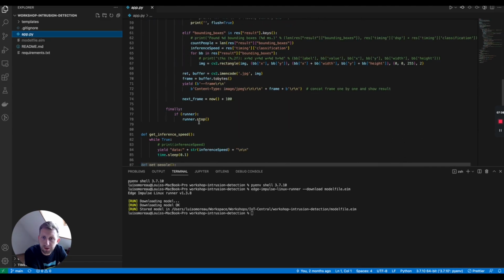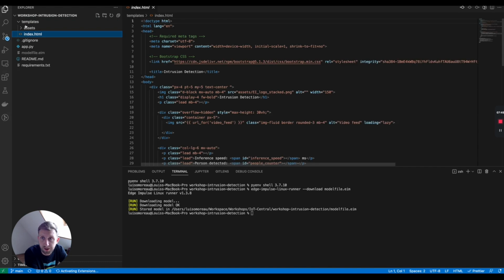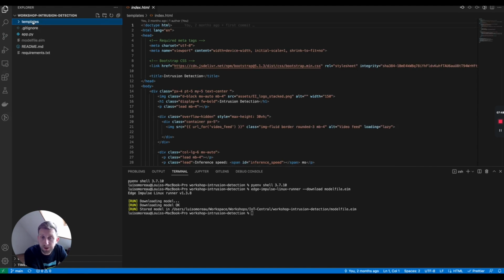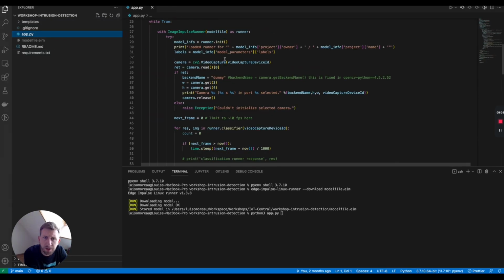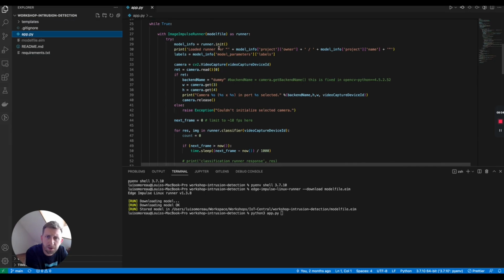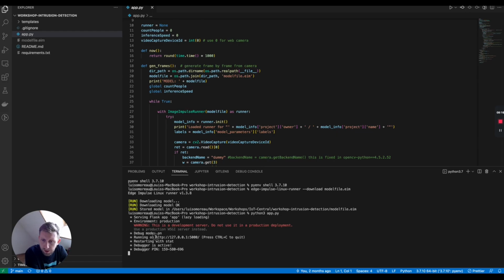So how does this one work? Okay, so in here, I've created a small web page. It's an index.html that will output the video stream and display some information. So if I'm doing python3 .py, I can't remember how the model file should be referenced here. Okay, so I don't need to pass that as an argument. So I'm just going to use python3 app.py, and I can overview.